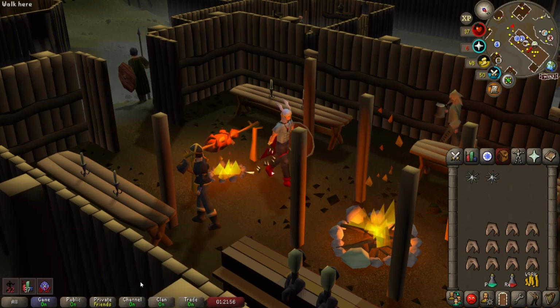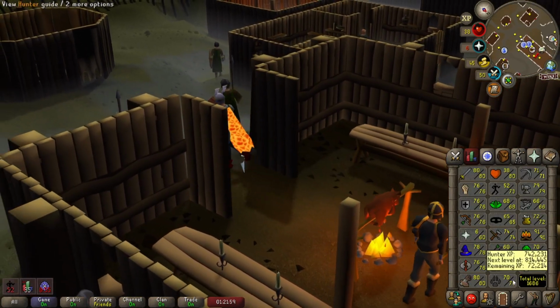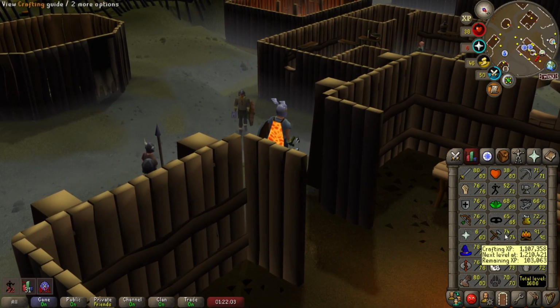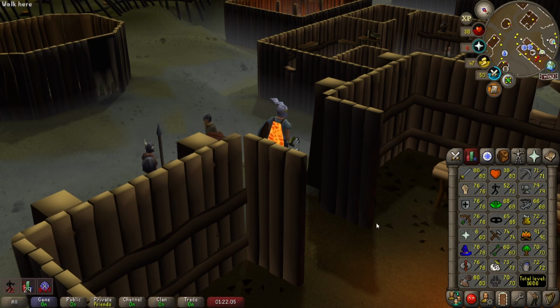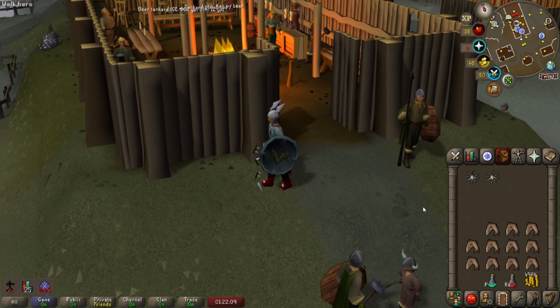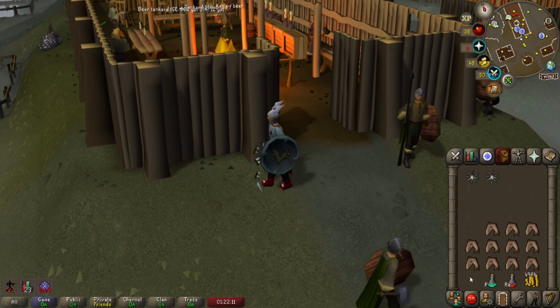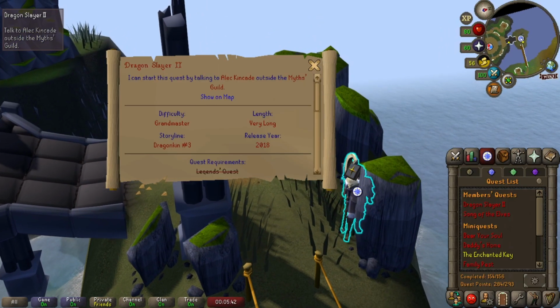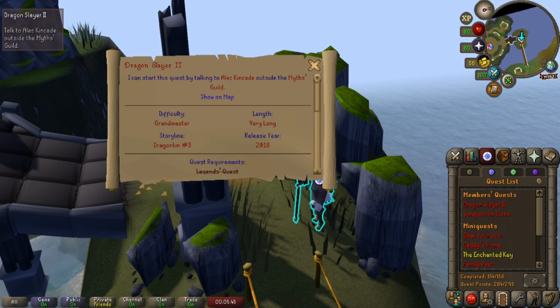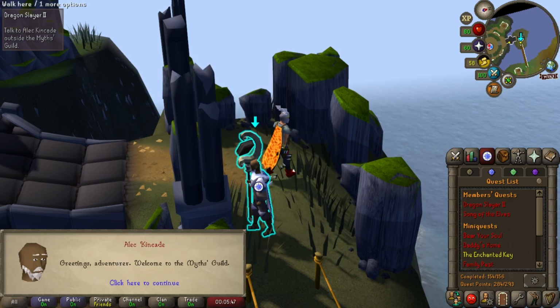Oh. We just hit some nice levels. 73 Slayer. And some crafting levels. And a rune crafting level. That's crazy. Big gains. Come on. This should be a piece of cake. I mean, I have everything done. I don't have that. Don't need it. But this should be easy.